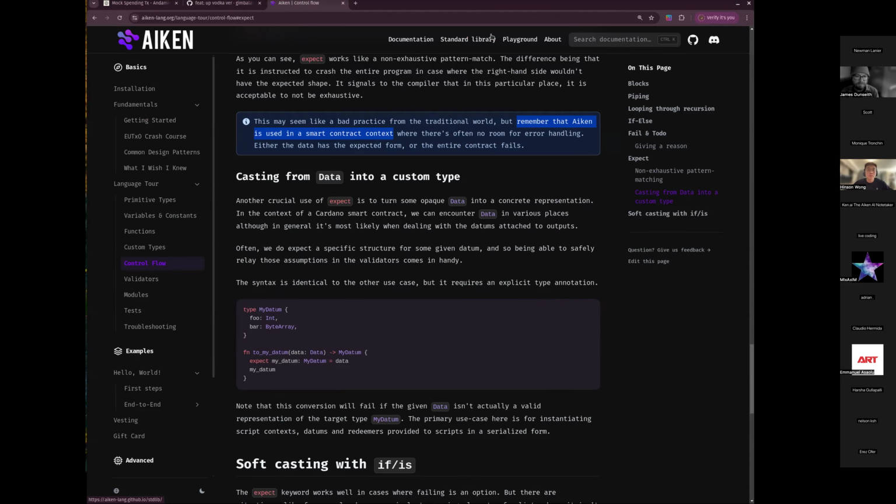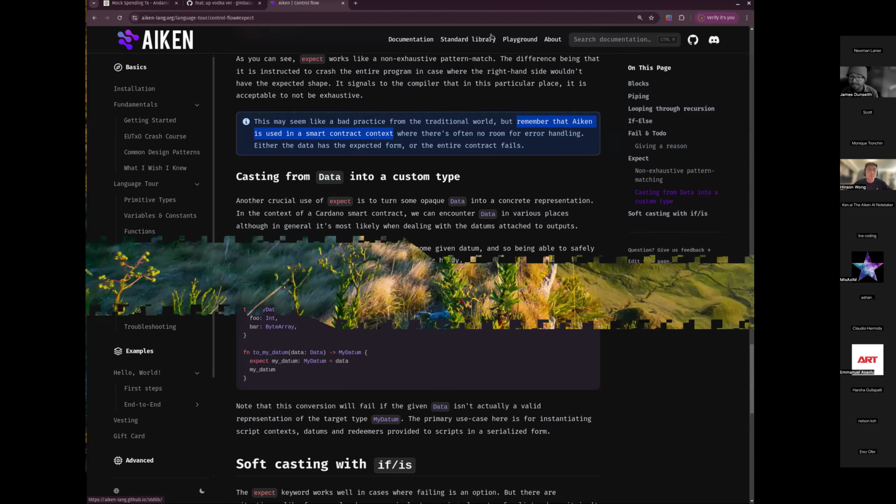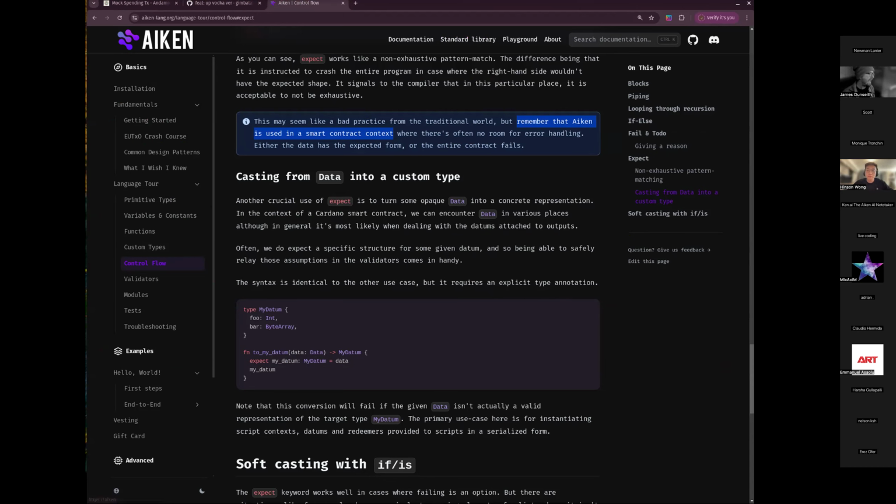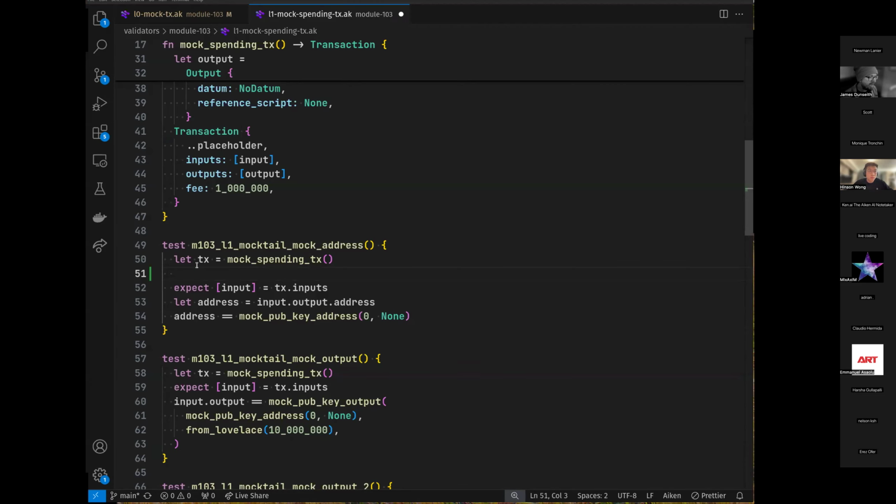I just want to make sure that my validator only works when it's supposed to work and never works when it doesn't. And so what we have is this ability to expect some variable, some pattern to match our expectations, and when it does, we're going to move forward.